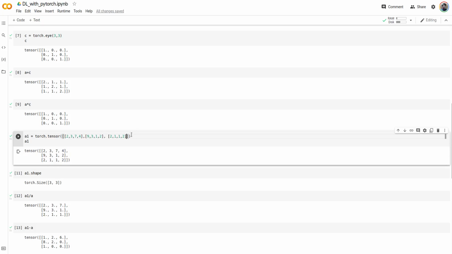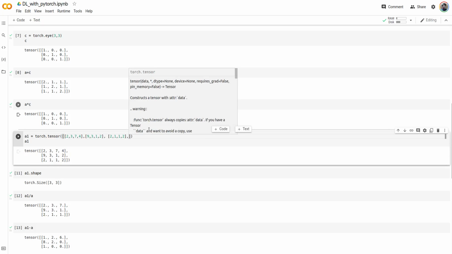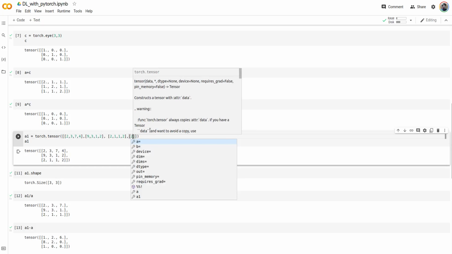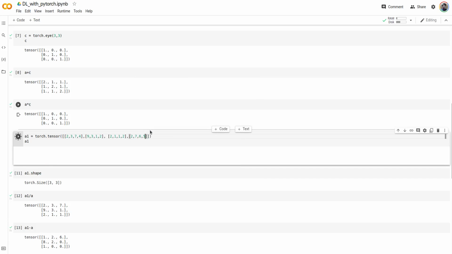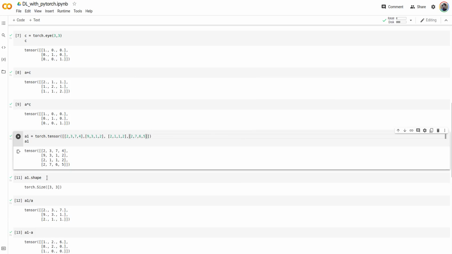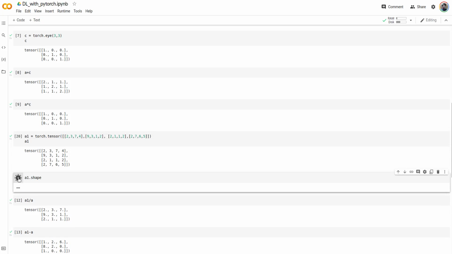And if we add another list of elements, for example some random numbers, this will add another row. As you can see, a new row and a new column have been added. In this way you can add a new row and column to your custom tensor, or multidimensional array. A tensor is a multidimensional array, just like the ones we create using NumPy arrays. We can use the a1.shape function to see the shape. So you now have 4 rows and 4 columns.